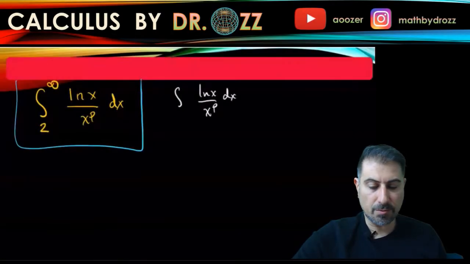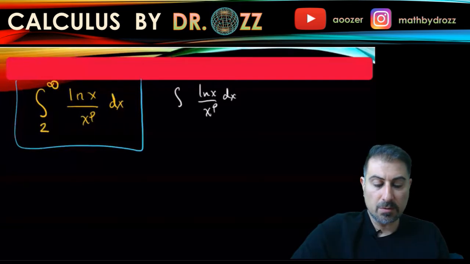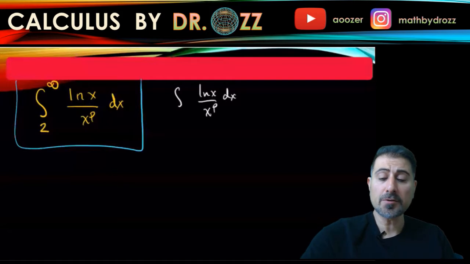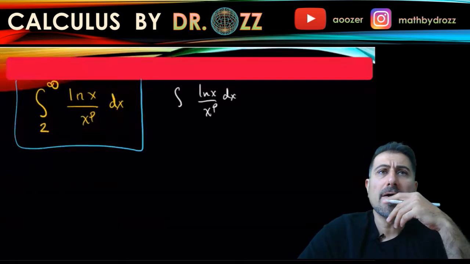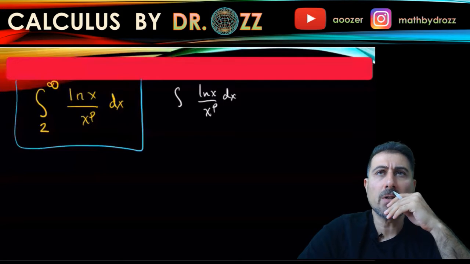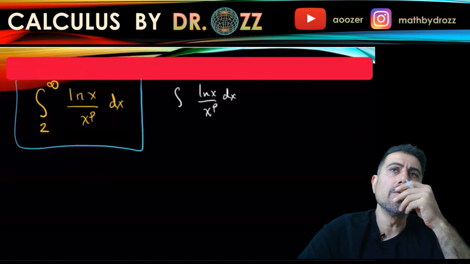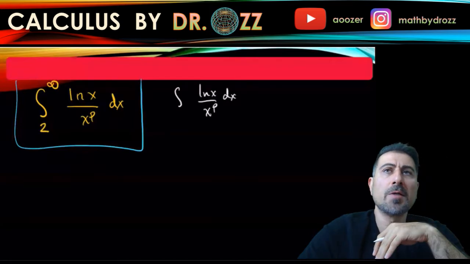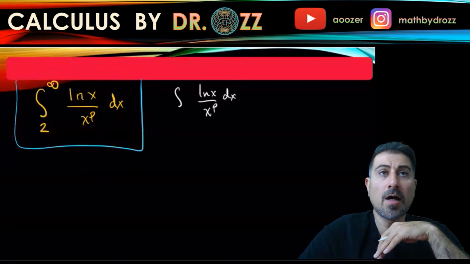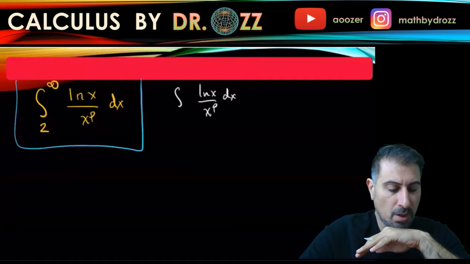All right, here we go. So we wrote the improper integral here, but we always need to find the indefinite integral first. So at this moment, you can start thinking about what kind of strategy you should follow to integrate this. To me, it looks like integration by parts is the best strategy. But you can pause the video and keep thinking about it before you move forward.